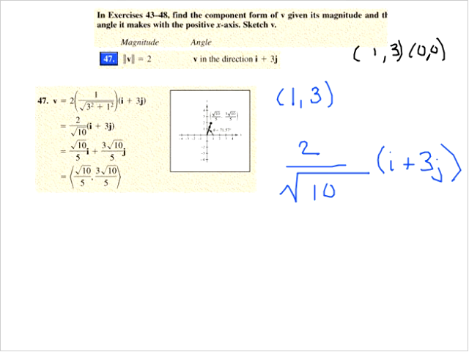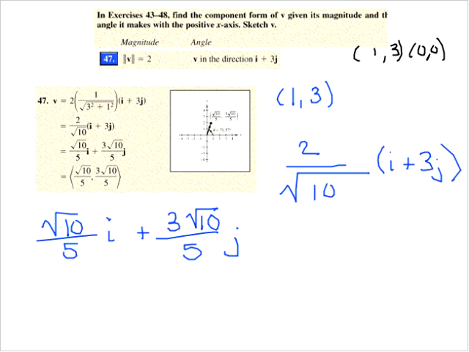Okay, so here, what they actually did is they did not keep the square root in the denominator this time, so they did simplify that to get 2 square root 10 over 10. And 2 over 10 is the same thing as 1 fifth. So that's how they got the square root of 10 over 5. We have that times i. And we'd have that same thing, only when we multiply it by 3, that's what we get. So technically, we can have this in component form, or if we want to write it as an actual vector here, we would just take those values in front of the i and j and list them there.